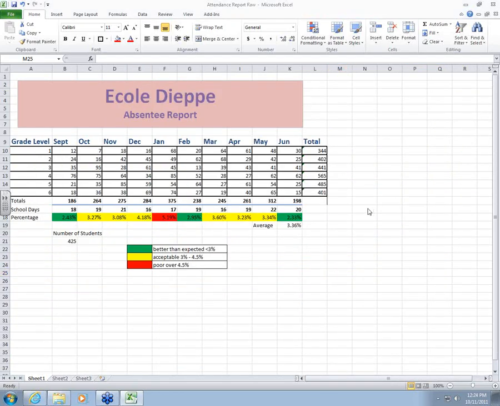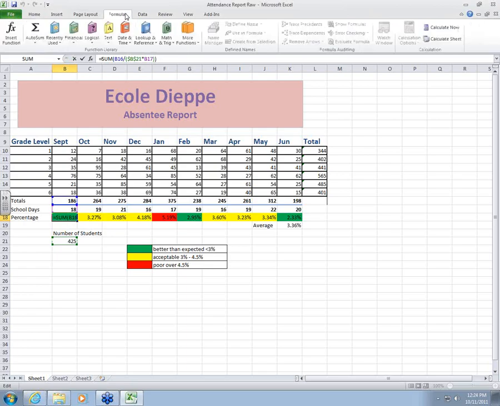I have another question. Without sum, would it be okay? We're back to the question here. No, this would not work without the sum in front of it. So if I was doing this percentage here, I still need to have the sum. Yes, I can either type it in, or I could go to the formula and insert the function, and it would start me off with sum. These are the most commonly used ones.